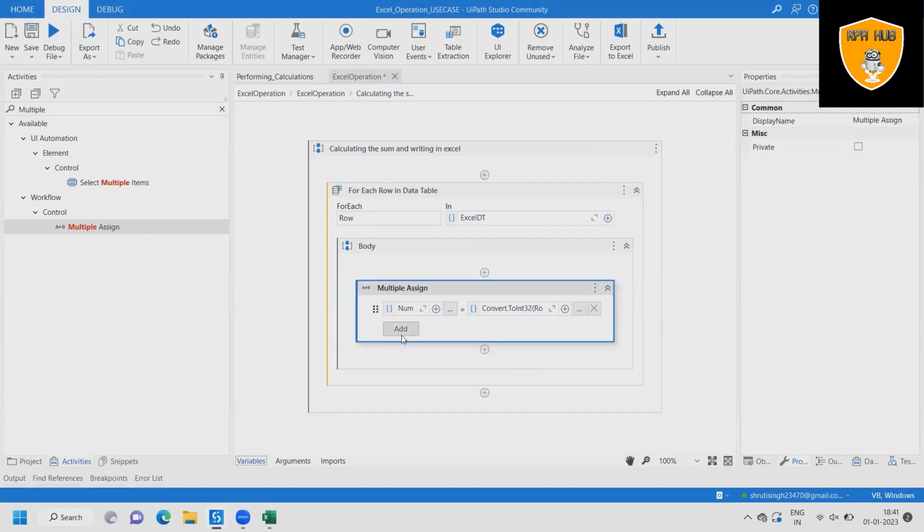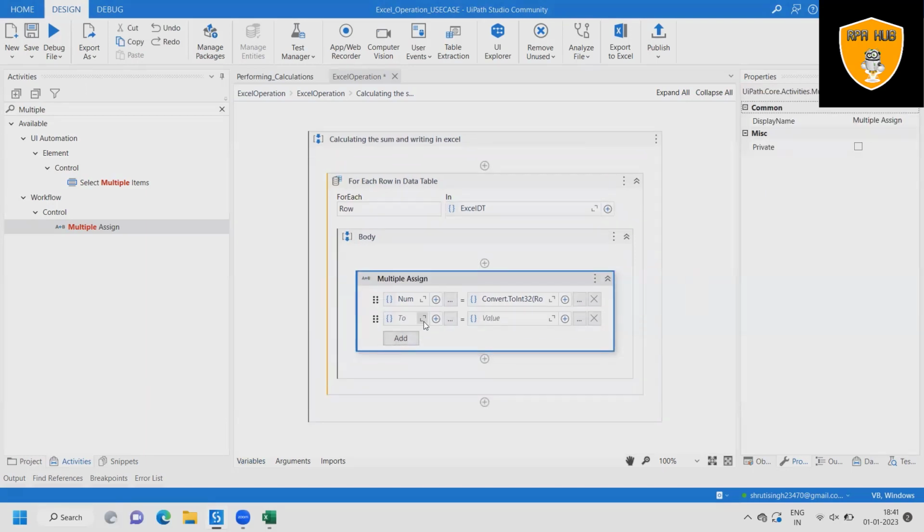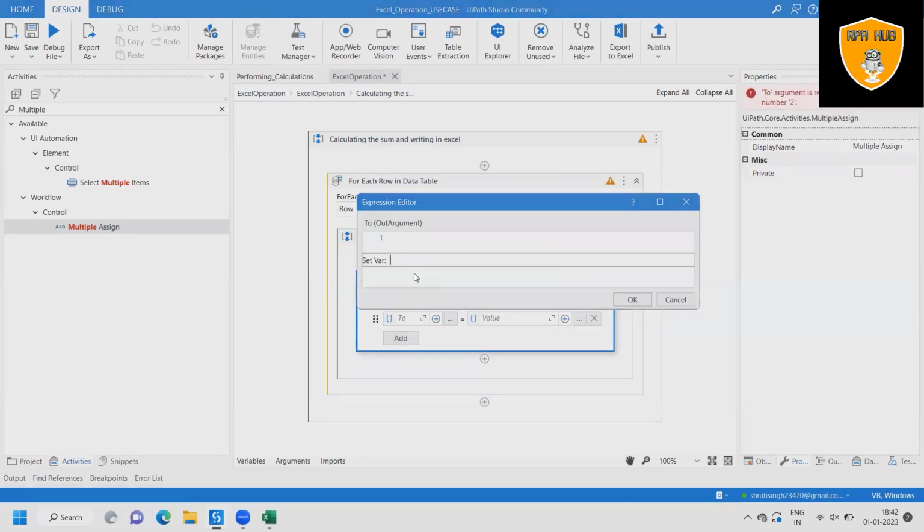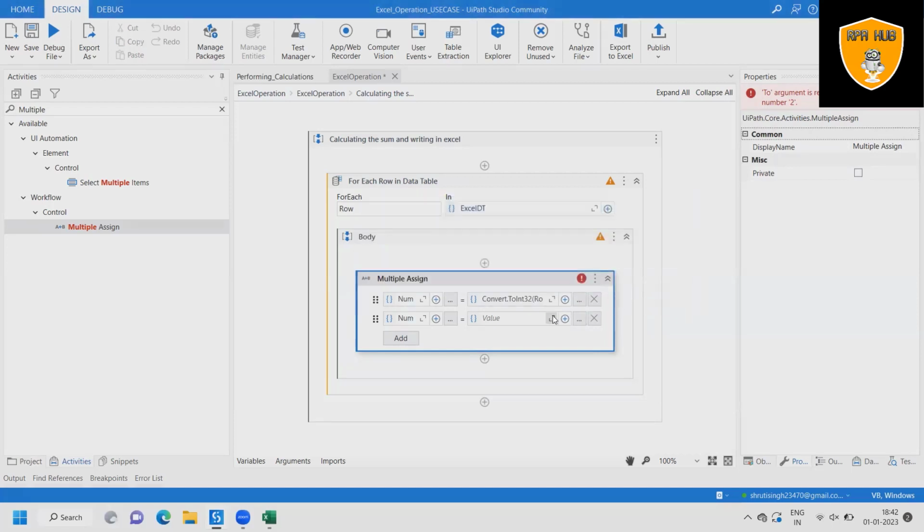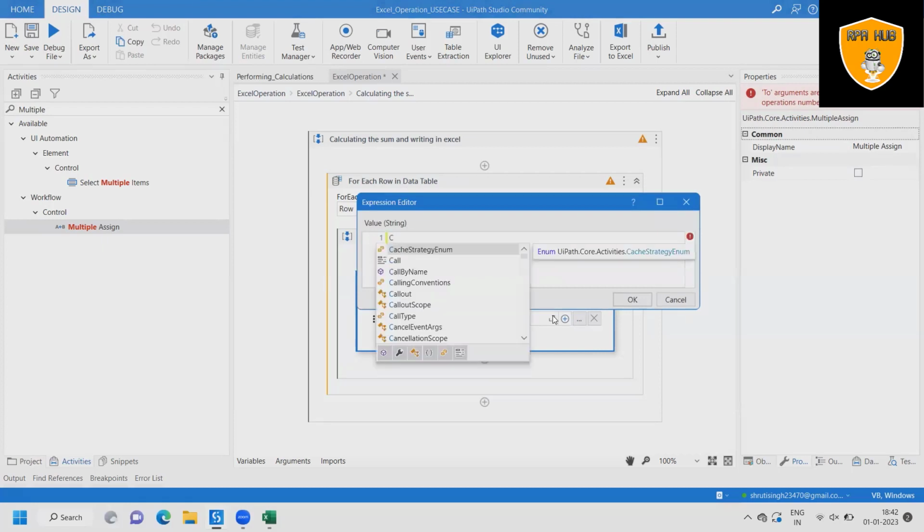we'll add the second number, and before that we are making this argument into a global argument so that we can use it in all the operations or all the sequences.